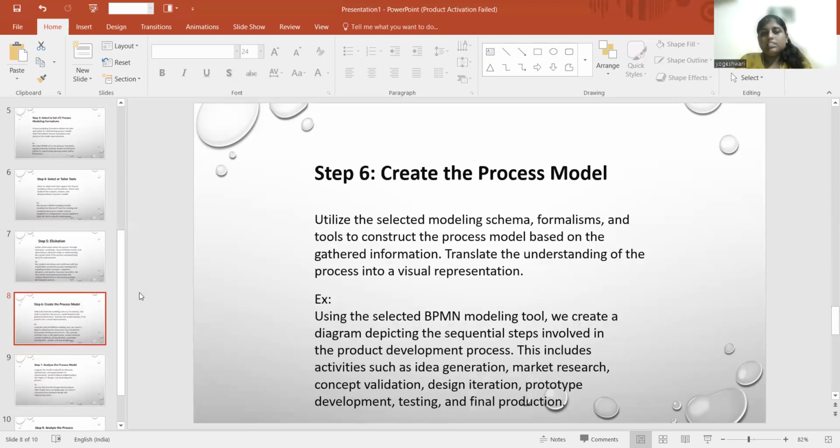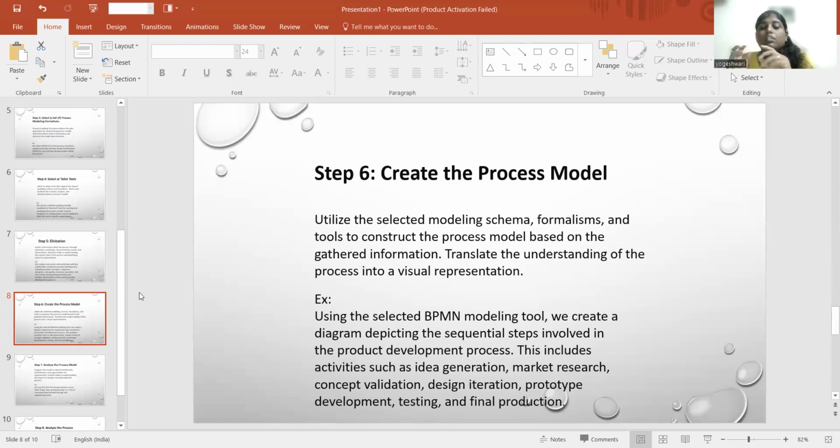And step 6 is create the process model. Utilize the selected modeling schema, formalisms, and tool to construct the process model based on the gathered information. This means translating the understanding of a process into a visual representation.